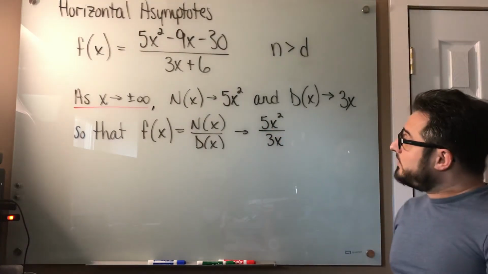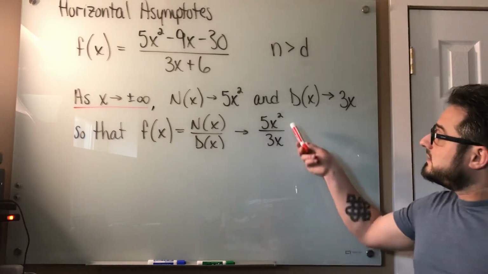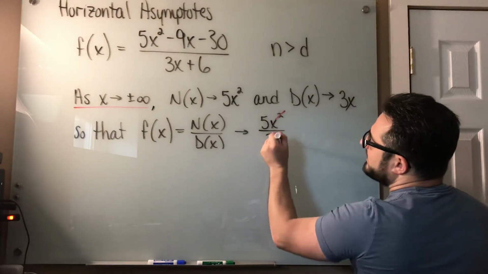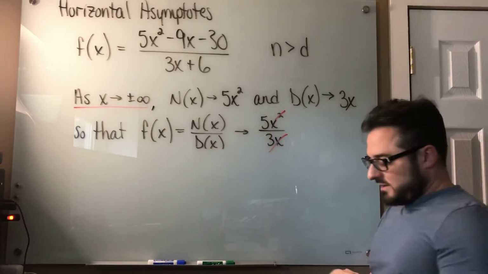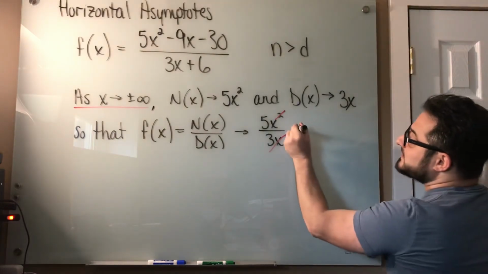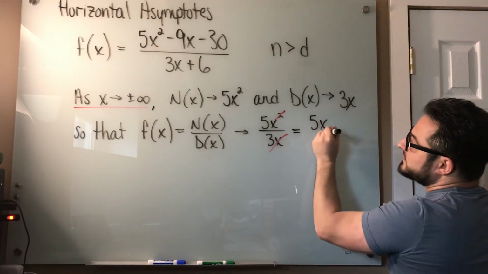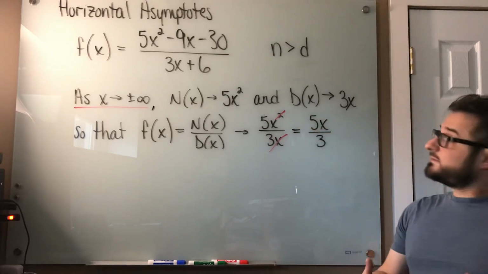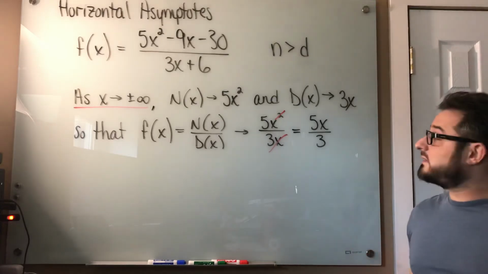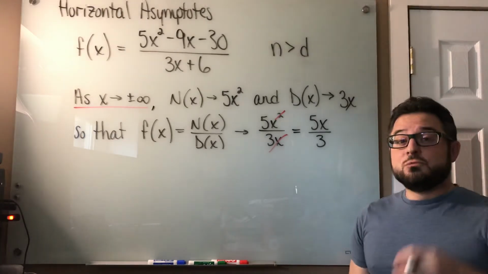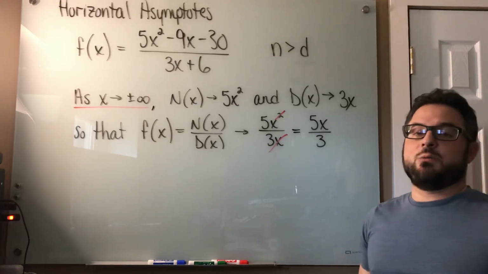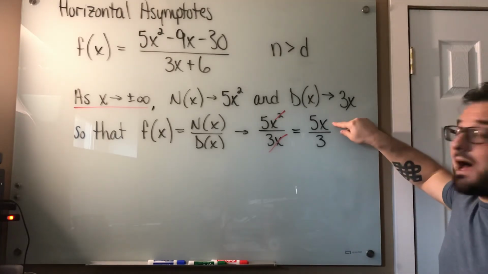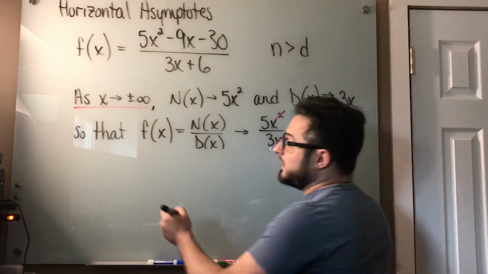So once again, we reach that point where now we can simplify the factors of x. This time, however, it's the top that has more factors of x. So it's the top that is going to have the leftover factors of x. And we end up in exactly the reciprocal kind of situation as opposed to the first case. In the first case, the numerator was constant and the denominator kept growing. But in this case, the denominator is constant and the top will keep getting bigger and bigger and bigger.